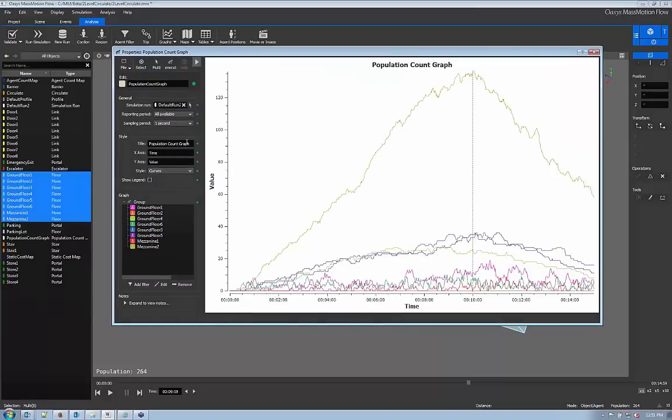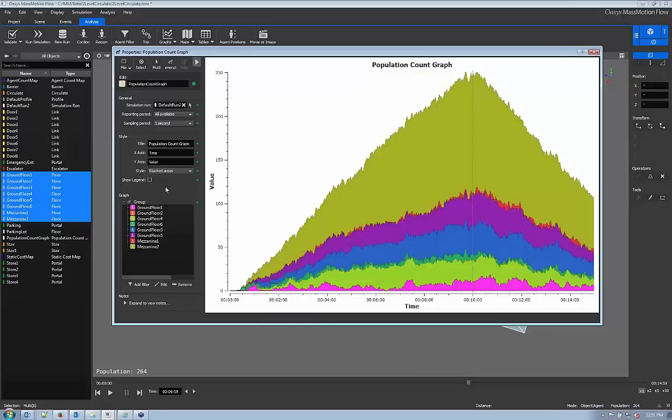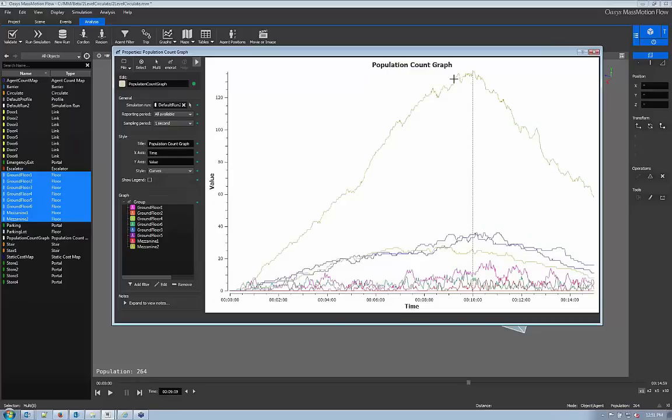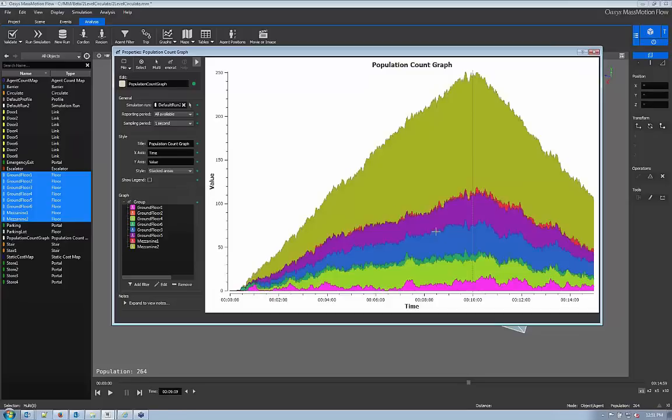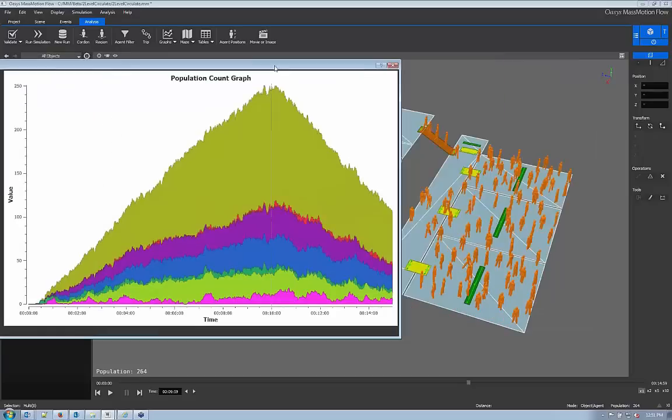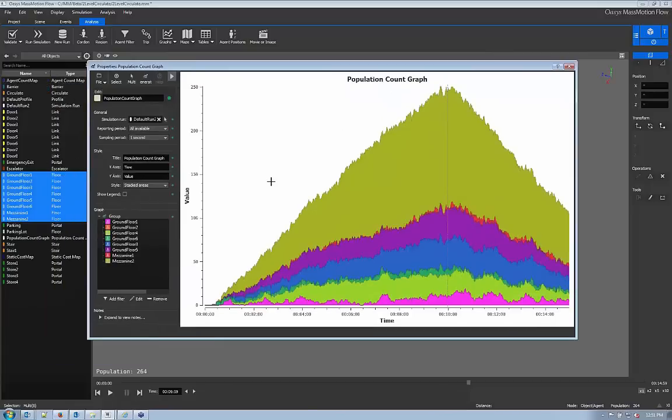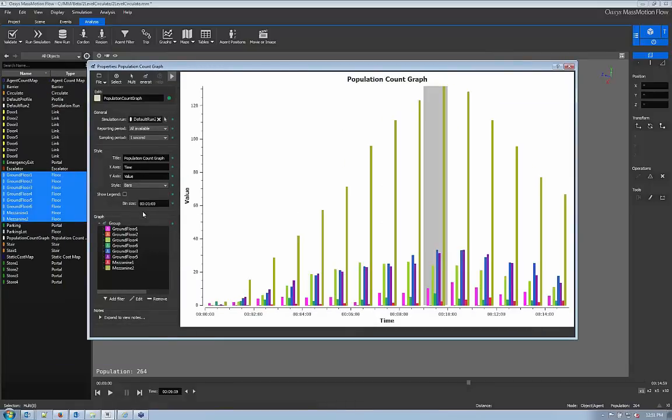And there are a few different ways of presenting it as well, so that you can, for example, say, instead of curves, I actually want stacked areas. So now the difference there is that each one of these is plotted from zero, but you stack them. When you stack the areas, you actually get a cumulative value as well. So this model peaks out at about 250 people right at around this time. And you can also do it by bar as well. So there's a few different ways of presenting it.